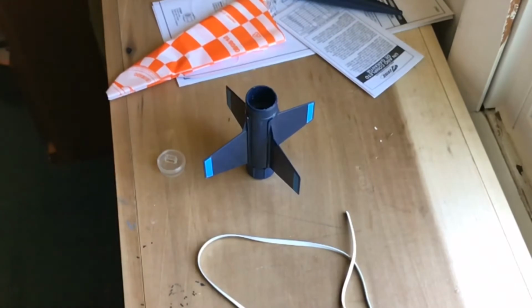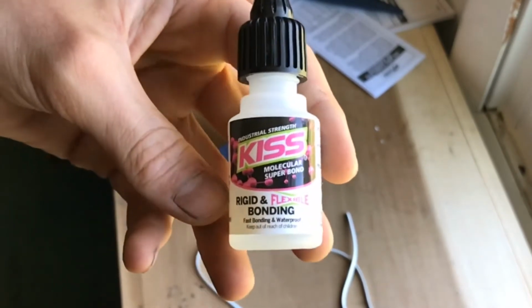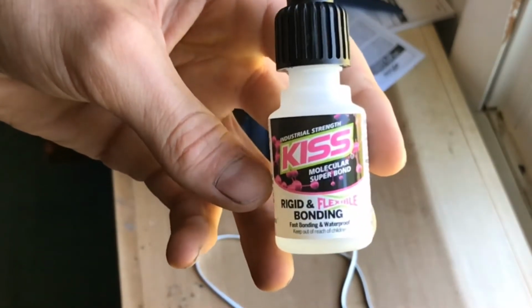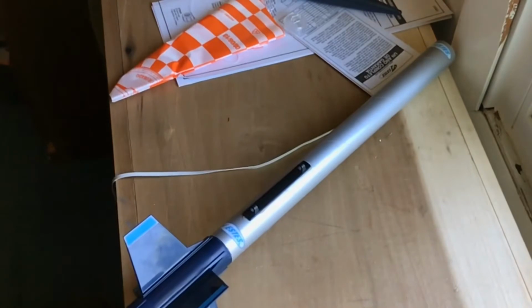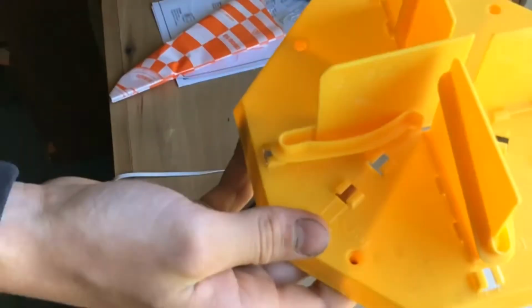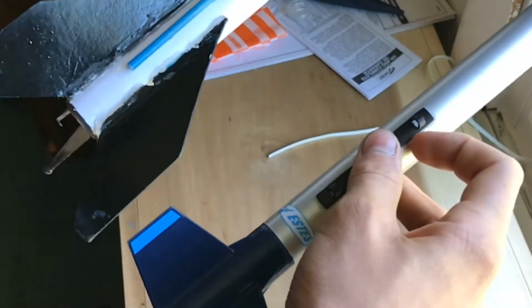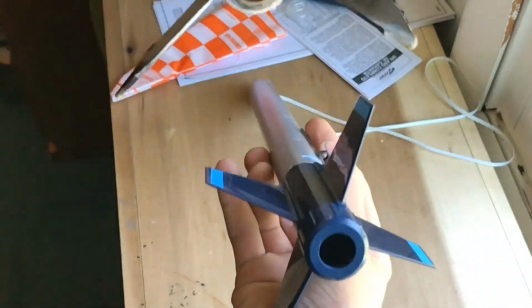So now that we have the fins assembled, we are ready to attach them to the body tube. Use super glue to attach them to the body. If you don't have super glue, hot glue works great too. If you don't have the 2-in-1 motor and fins, you will need to use a fin aligner, like this one. When you do that, your rocket should look a little something like this, or this.